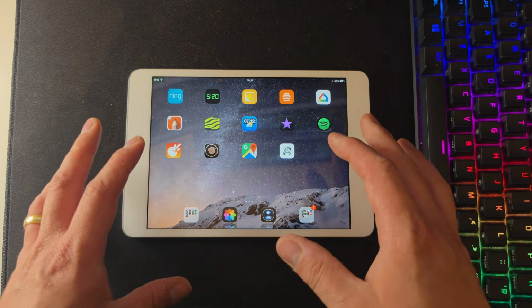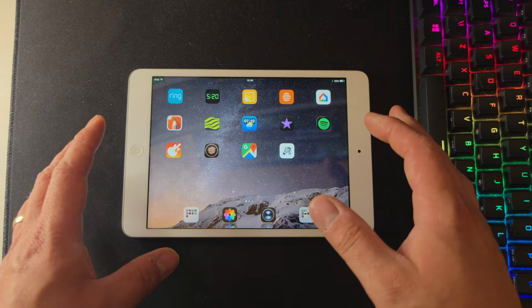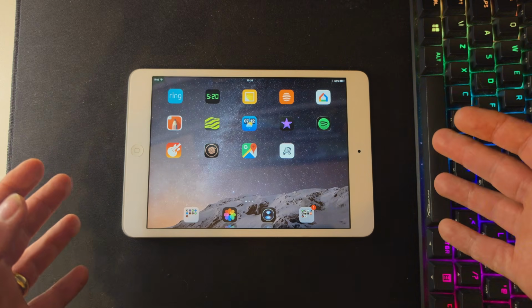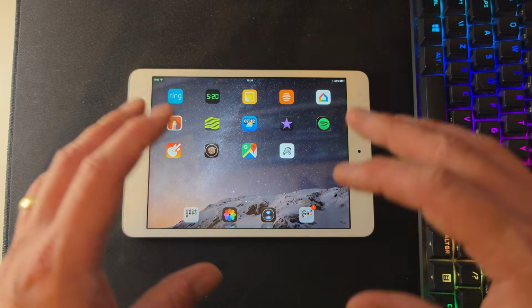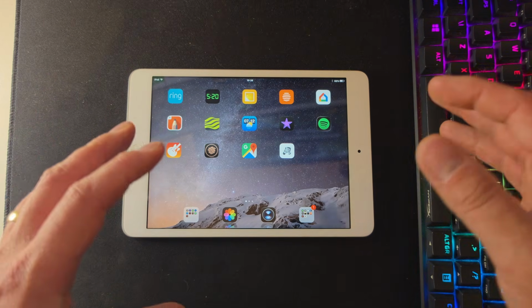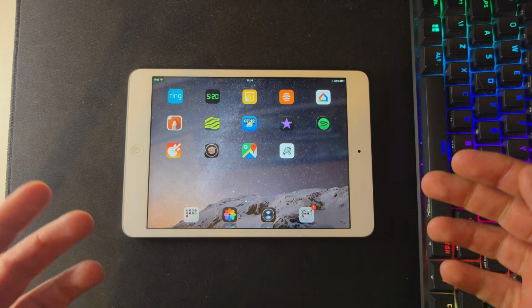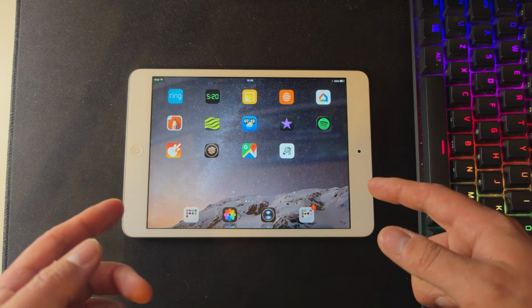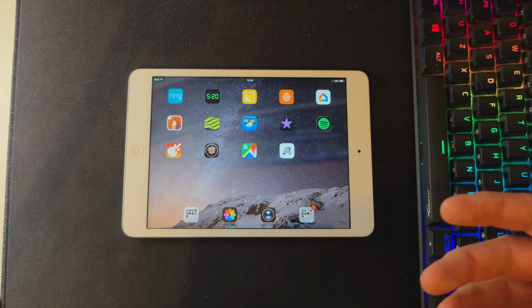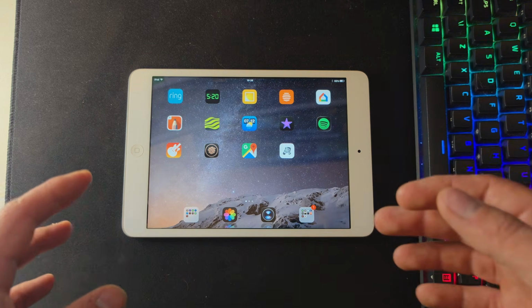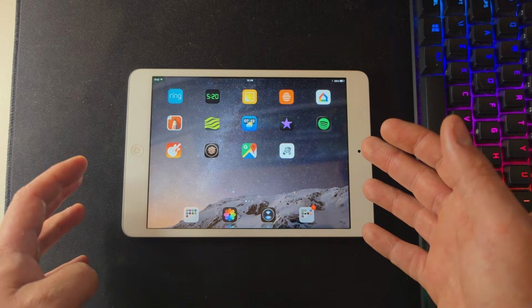If you feel that it's not working correctly, they do say after downloading the certificates, you should respring or reboot your device. However, we know that with semi-tethered jailbreaks, if you reboot your device, you will lose your jailbreak and you'll have to re-jailbreak it again. So the best way to do it is to respring your Springboard. There's a couple of ways you can do that.